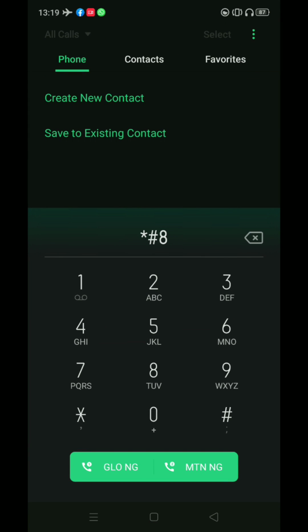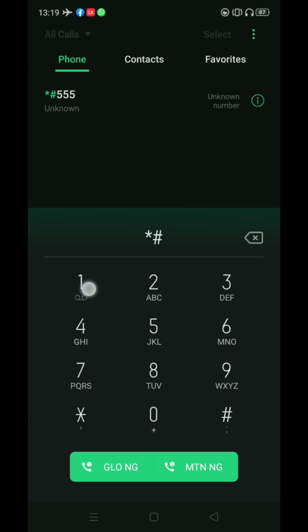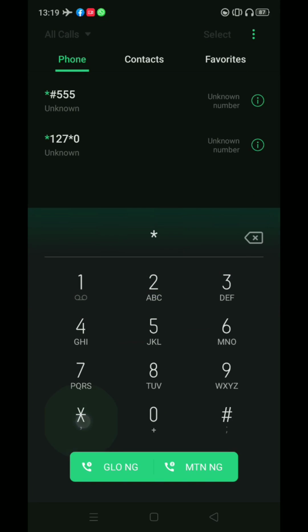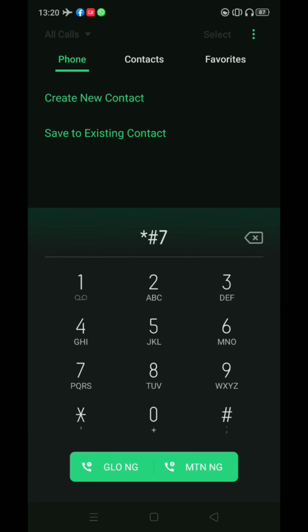There is another useful short code, *1234#, that will give you just the software information, the current software version you are in, which is just quick information you can always get. But then this is the code that took us to that after-sales unlock, which we've spoken to Realme about. They haven't answered us. But this one will give you some information on how to do some things, some secret code that will work on this phone.